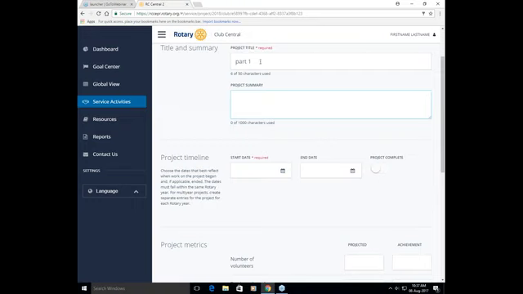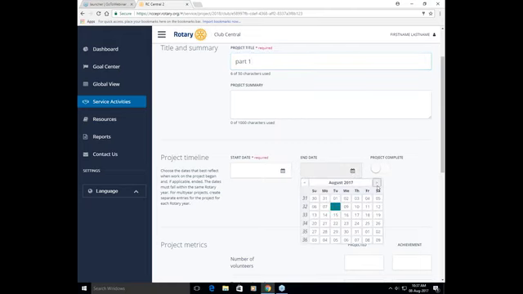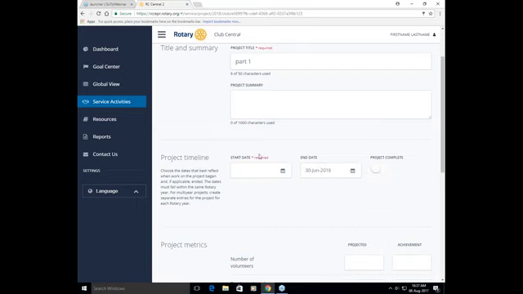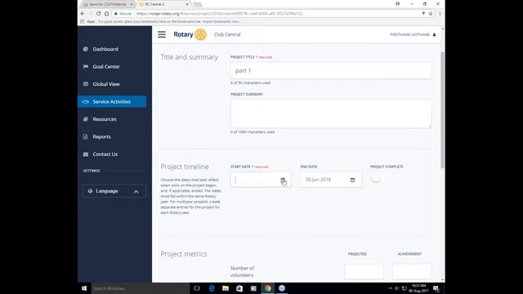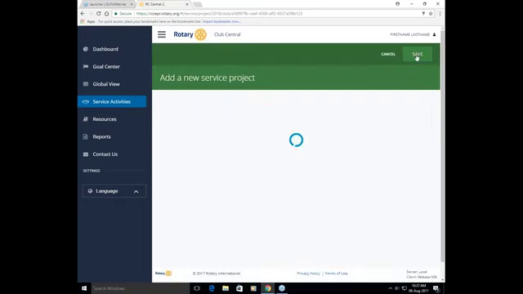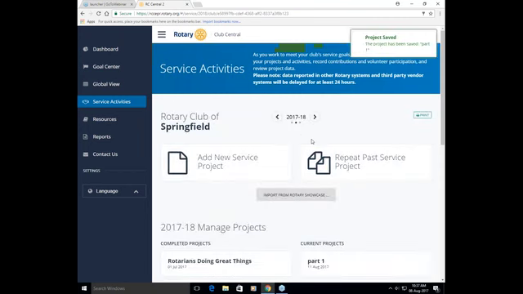And we found the best way to do that is to set up part 1 of a project with your dates as they're spanning, and it may go till the end of the Rotary year for part 1. I would recommend you select that and then copy and paste. You can set up part 1 for the year, and then during the next year, repeat that project and make it part 2.